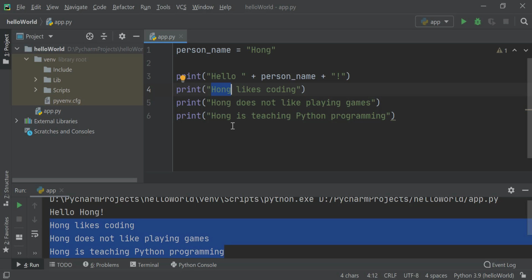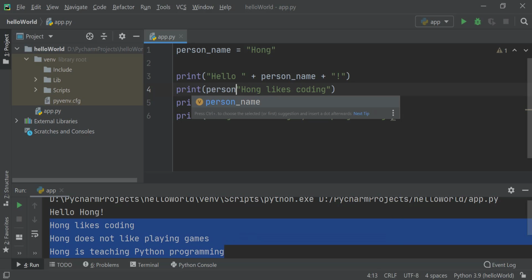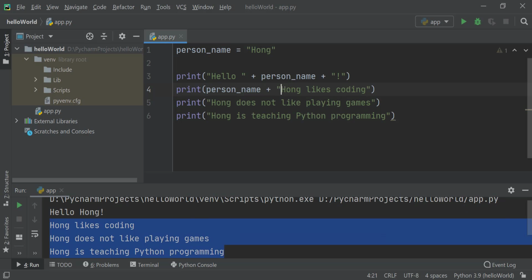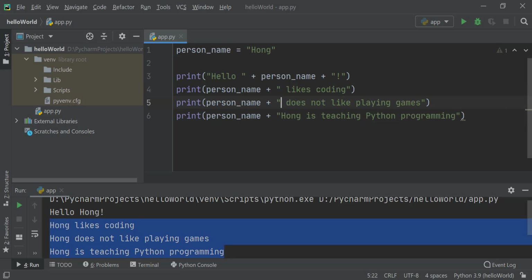So this is the main purpose of using the variable. Now let me quickly show you how to replace this. Again, just put person_name plus, and right here I can just get rid of this. The same goes for this. Let me copy and paste that one as well right here, and here it is.